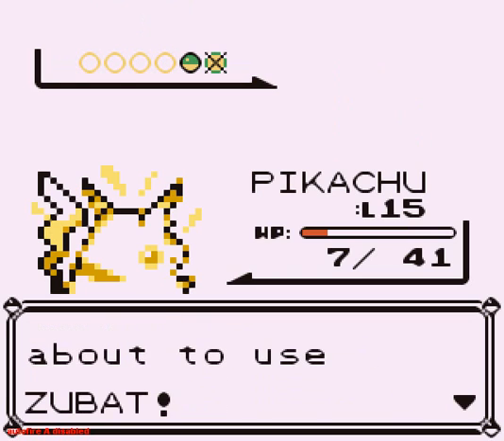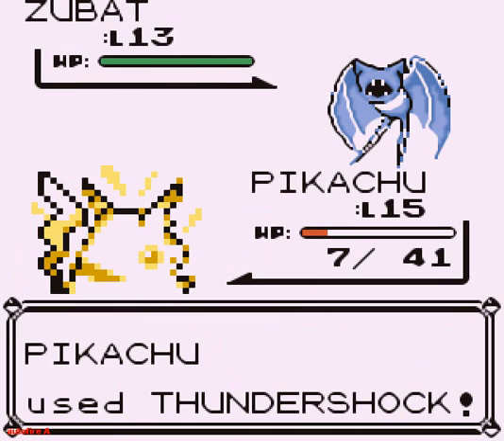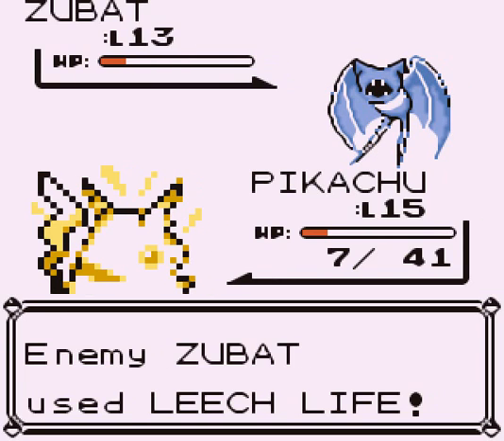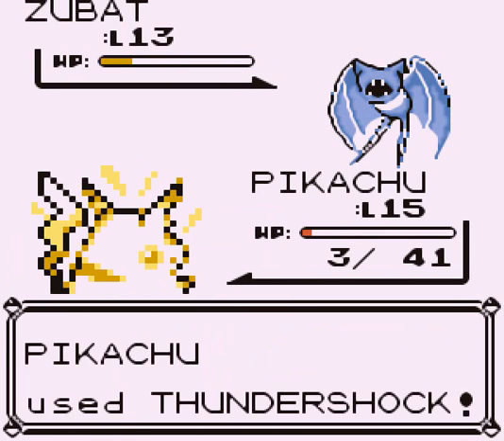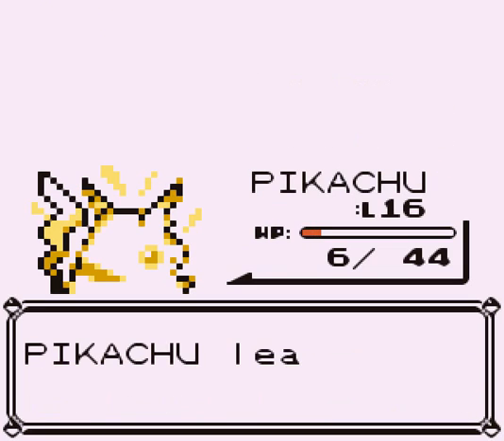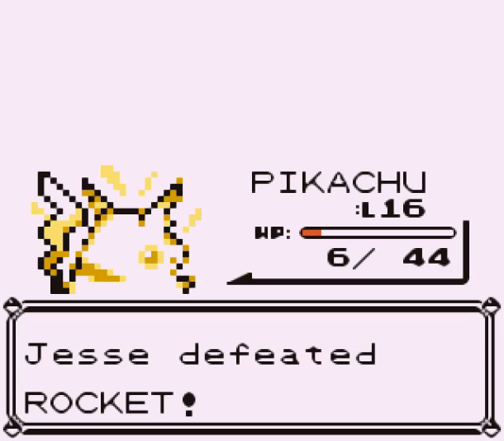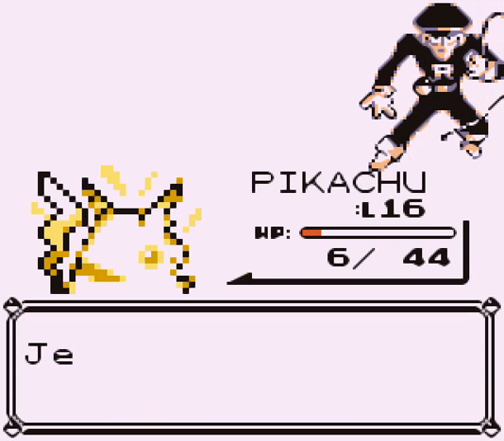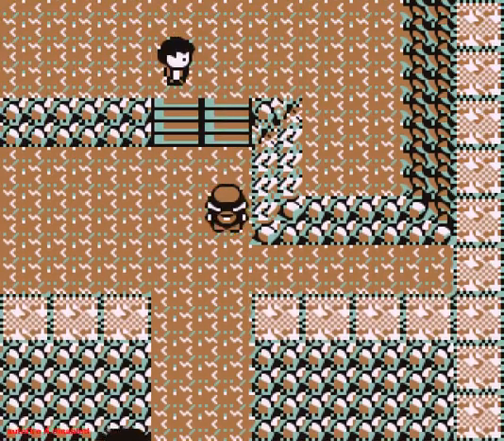Completely useless crit. Zubat, I don't think. It's not this trainer that's that hard, it's the next trainer. And it's gonna use Leech Life, and oh god, so close to dying. I hope Pikachu gains a level. Oh, it did. Nice, learned Quick Attack, and the music glitched up a little bit. Interesting. Now I'm mad, this Rocket has to say.